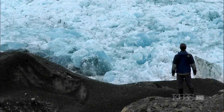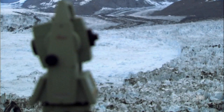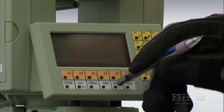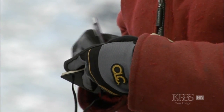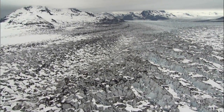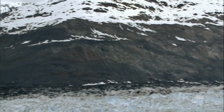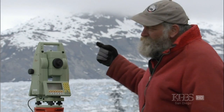After several days of laser tracking, Tad Pfeffer knows how fast the Columbia is moving: 50 feet per day — eight times faster than it was 30 years ago. Going back to 1980, on this bedrock there was ice 1,500 feet above. You can see the trim line over there — that's where the ice surface was in 1980 — and all of that volume is lost because calving is so fast.